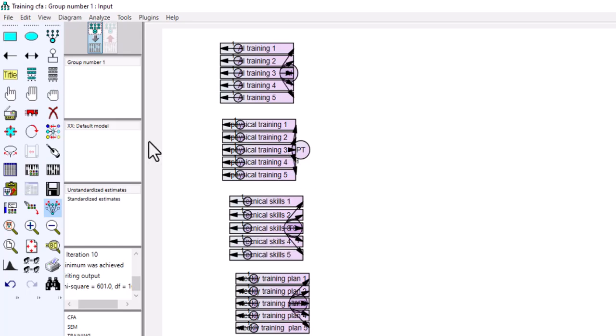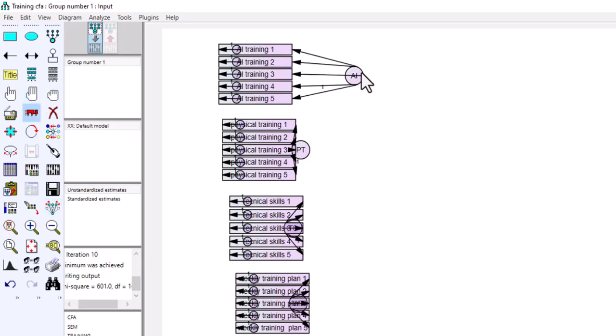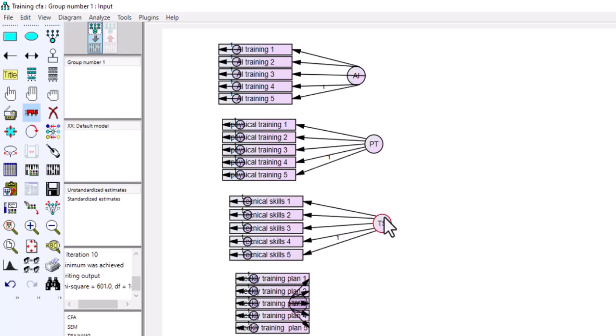The next thing is to make this model look presentable. The first thing that we have to do is deselect this one, then drag the names like that, drag this one like that, and the last one like that.